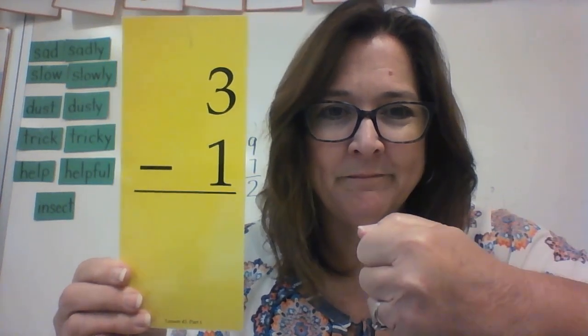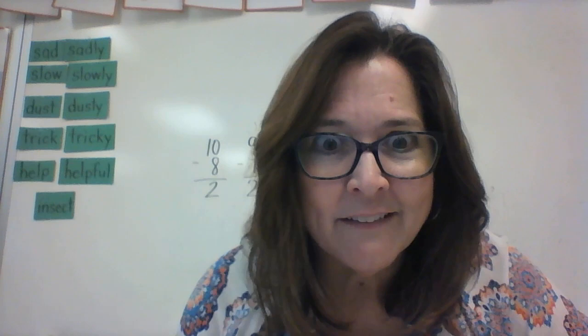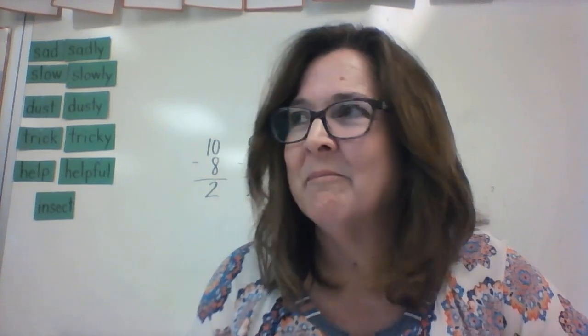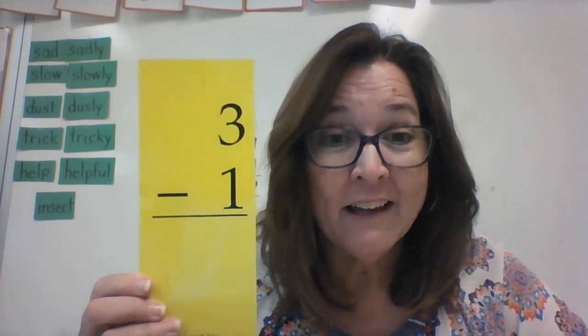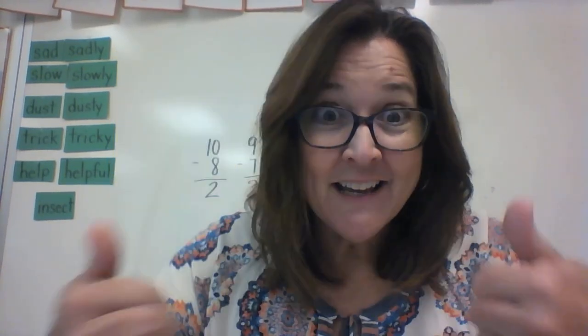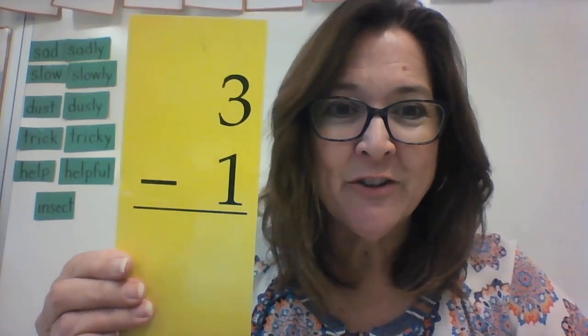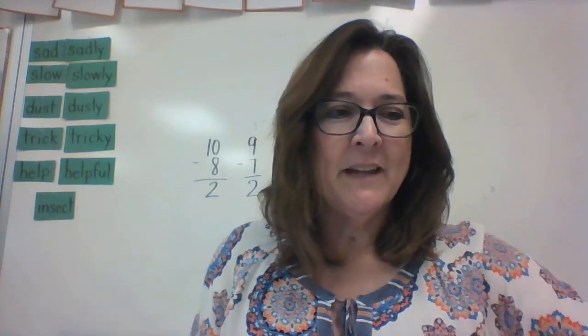No thumbs. 3 minus 1 equals 2, but that's not a difference of 2. Wait, yes it is. Guys, it's 2 thumbs up. I was thinking about it as a subtracting 1 fact, but hey, 1, 3, it's a difference of 2. I bet you guys were right and I was wrong. 3 minus 1 equals 2. That's a difference of 2. Good job. I hope you got it.